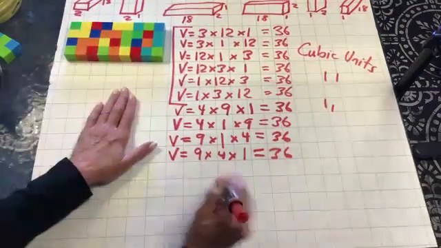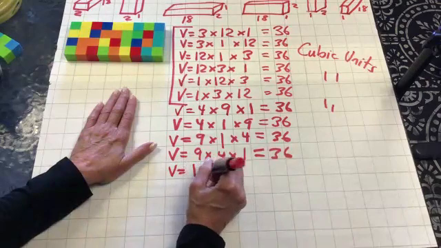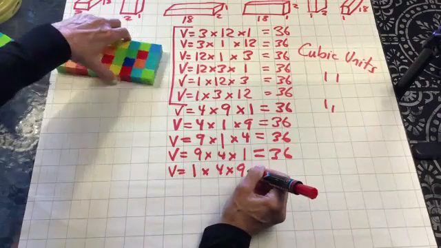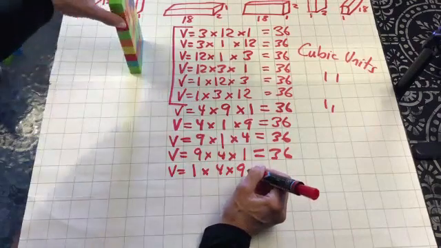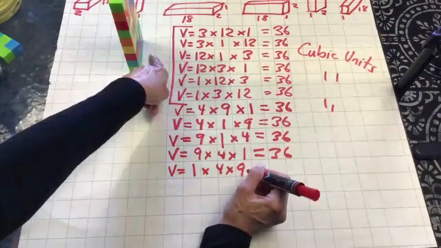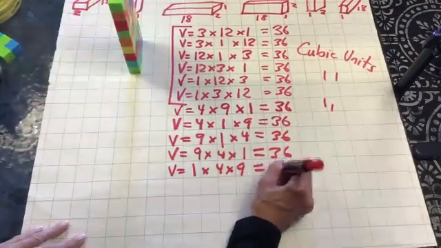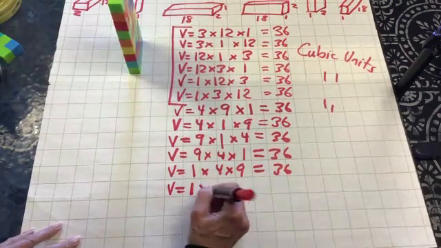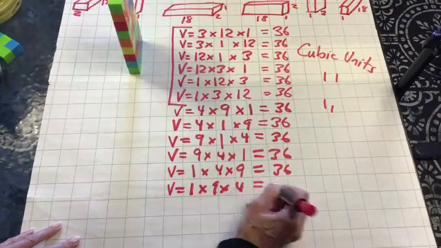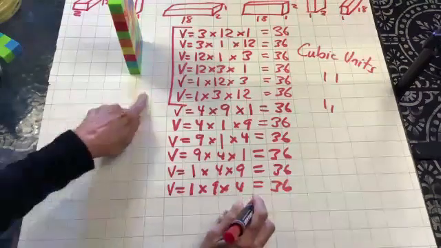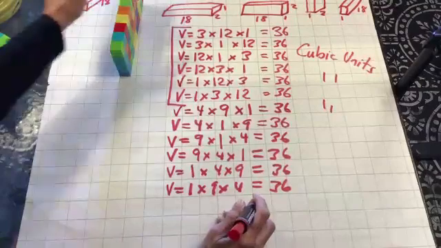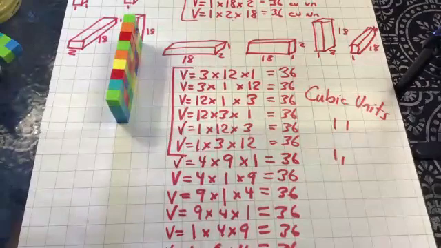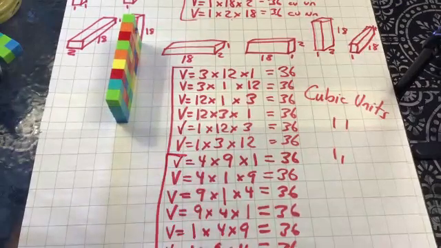Okay. Then we want to do 1 first. 1 by 4 by 9. So that would be 1 by 4 deep. So wait a minute. Let me get this. There we go. 1 wide, 4 deep, 9 tall. And last but not least, 1 by 9 by 4. And that would be 1, and we'll just flip it, by 9 deep by 4 tall. Does everybody see that? All right, so that's that factor family.